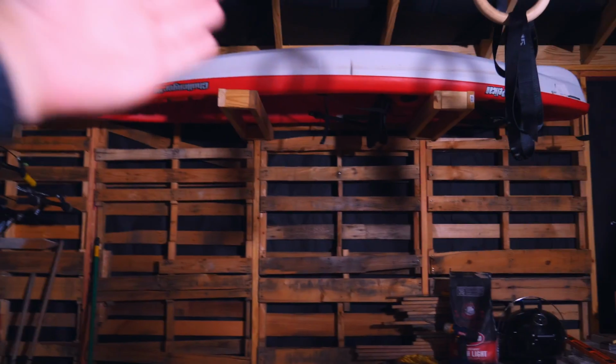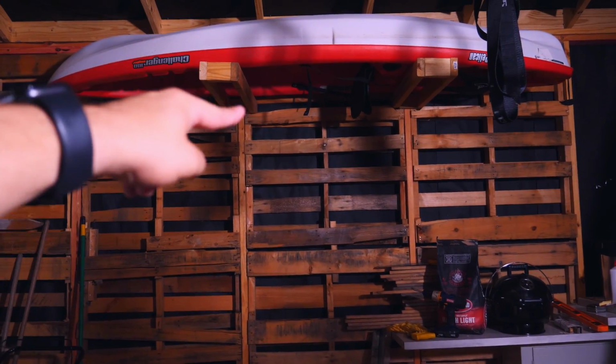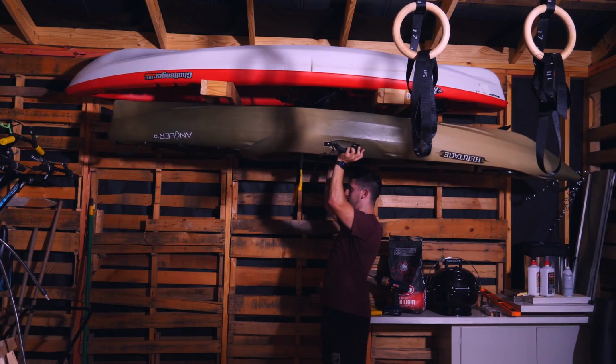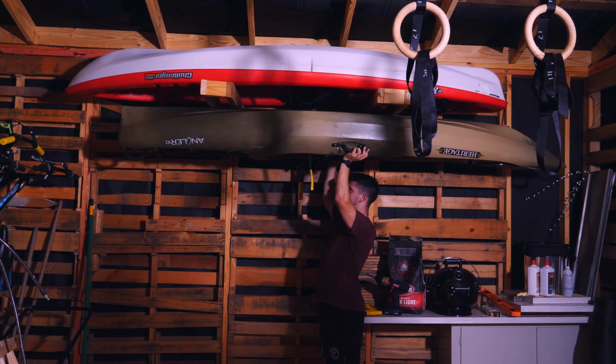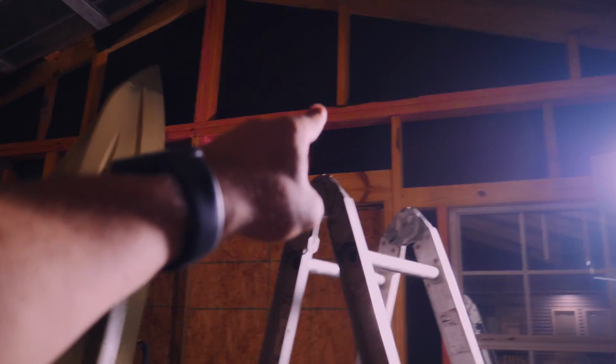So I didn't realize how low that was going to be, because if we were to put the second one, it would end up being probably about right there. That is this bad boy right here. So instead of putting it here and having it pretty much head height, I'm thinking there, right above this door.